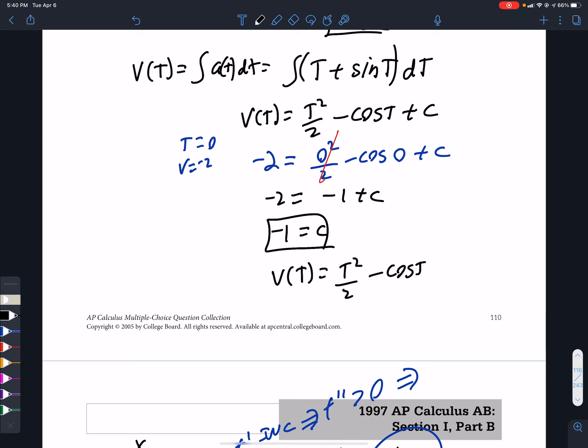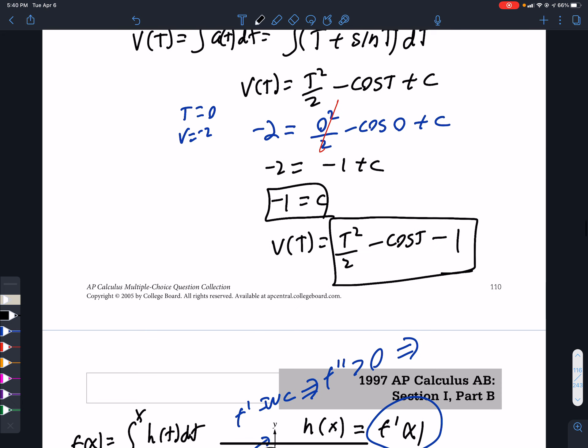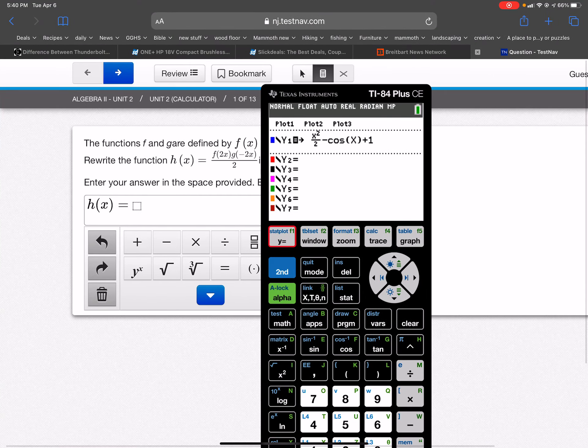I want to know when the velocity will be 0, so I'm going to have to graph this function and find where it crosses the x-axis. I kind of already punched this in, except that should be a minus. So there's my function.